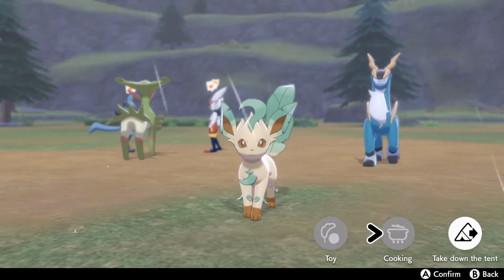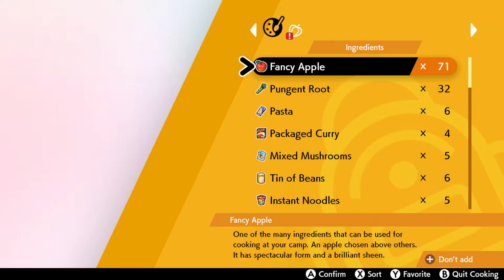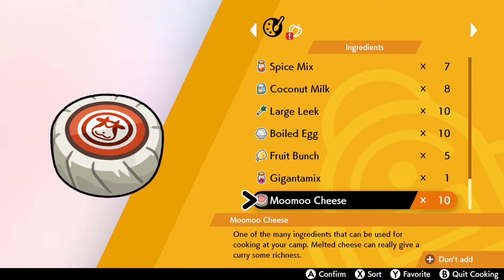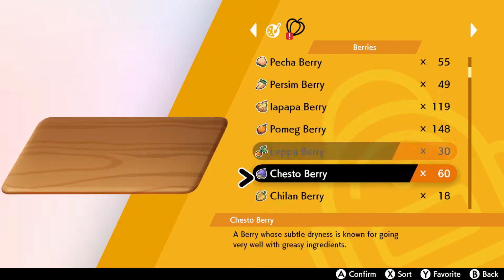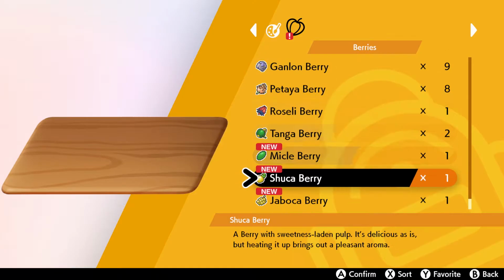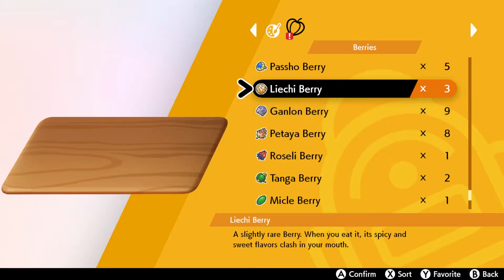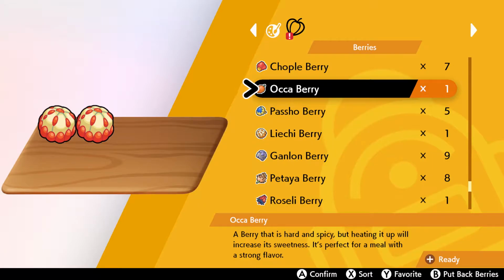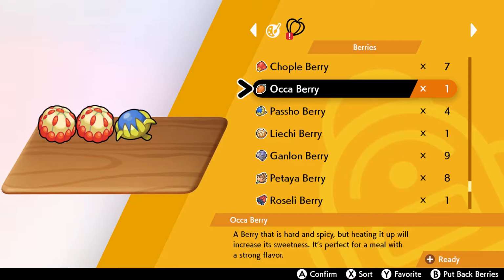Anyway, let's cook a nice meal. What should we make? There's Gigamix. Let's try a bit of Moomoo cheese. Now, what berries will we toss in? It's been a while since I've last cooked on screen. Spicy and bitter. Maybe add 2 lychee berries. Maybe add in a Spelon.